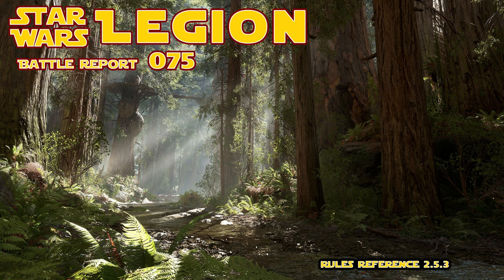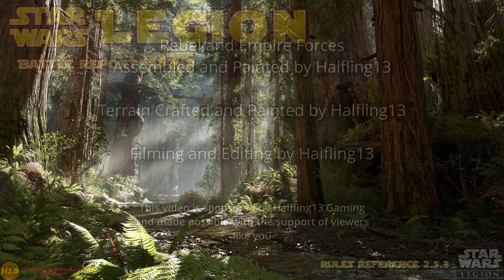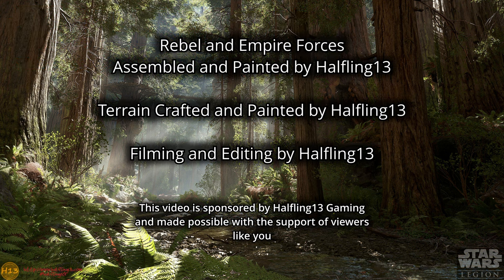Greetings and welcome to Halfling 13 Gaming. For today's battle, we have our first matchup with the newly released Imperial Inquisitors, 5th Brother and 7th Sister. This is also our last battle to use rule set 2.5.3 with the recent release of rules version 2.5.5.